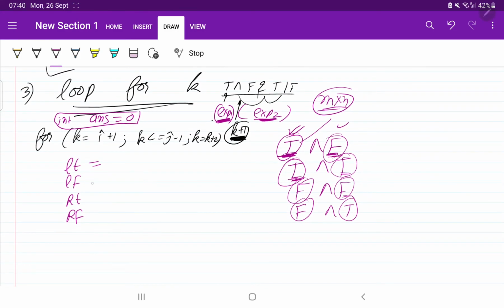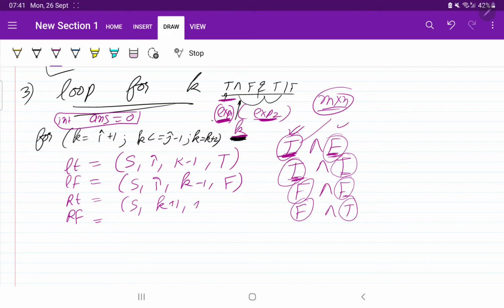So we want the values of how many times left is becoming true, left is becoming false, right is becoming true, right is becoming false. Left true means we need to pass the string. So left will be from I to k minus 1. As I told you, this is k. So I to k minus 1, and here left true means we will pass the value as true. Left false means I to k minus 1 will be false. Right true means k plus 1 to j, and we want true, and again k plus 1 to j, the value will be false. So we stored left true, left false, right true, right false.